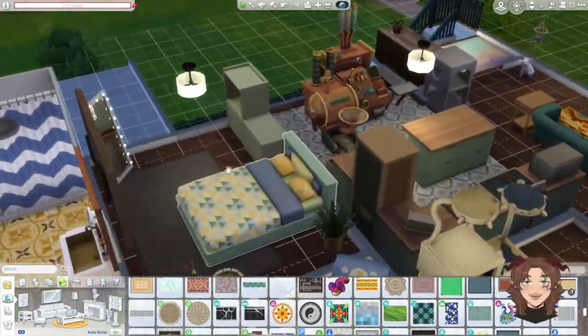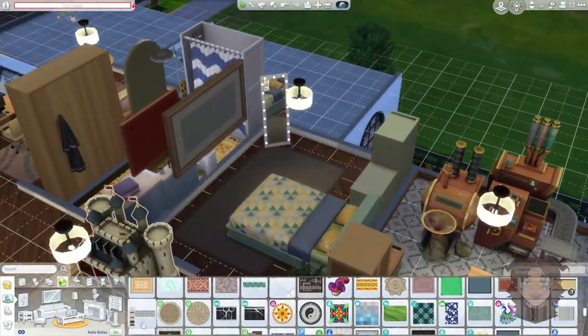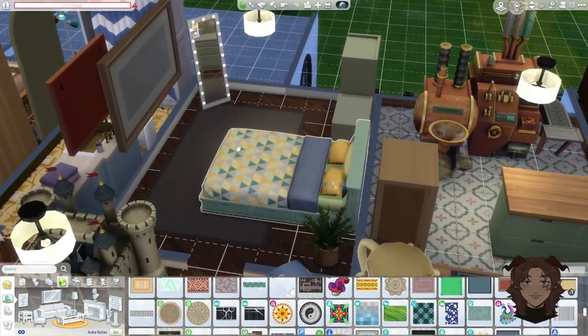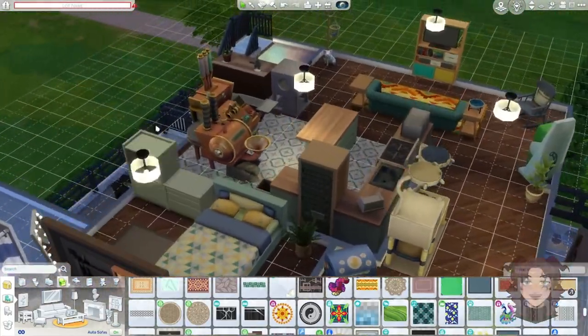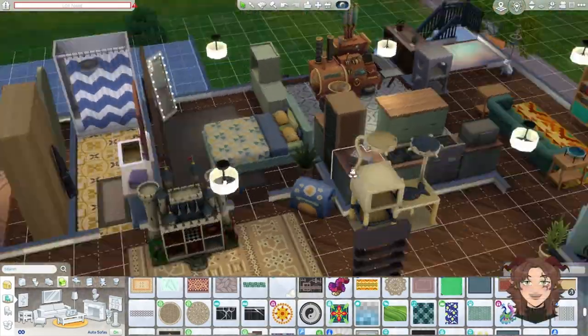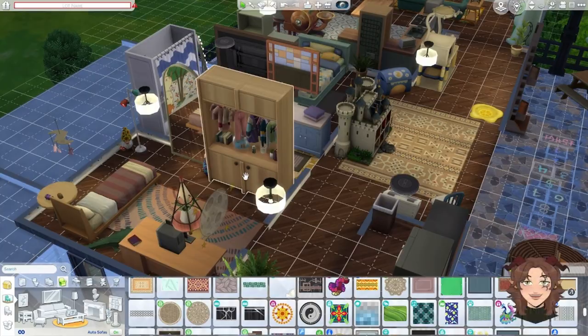So, yeah, we got the adult room. It's not very decorated, but I did that on purpose because, think about it, there's a lot of kid stuff. This mom or dad, whoever, doesn't matter, is definitely a single parent. That's what I'm going for. That's the story. That's probably who's going to move in.